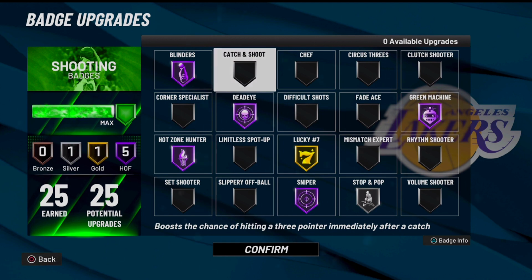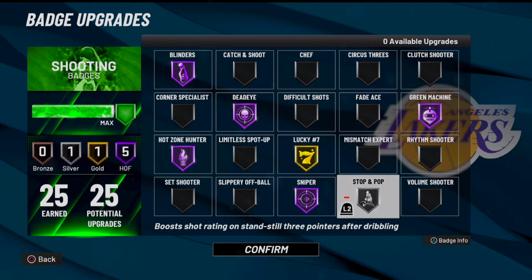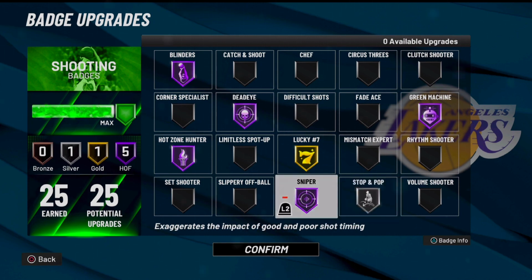I also use Lucky Number 7. That also helps with shots early in the shot clock. It helps your team take off if you're popping threes left and right. I use Stop and Pop too. Honestly, I don't even know, I just put that on because I had extra badges, but it helps in some way. I don't know how it helps.